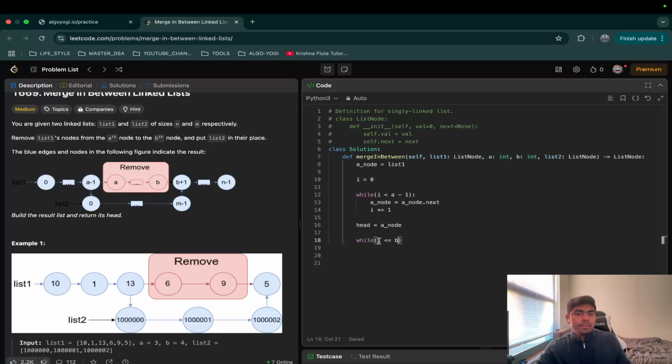My ith surpasses until it's equal to b. It's going to keep incrementing and it's going to stop when it becomes greater than b.